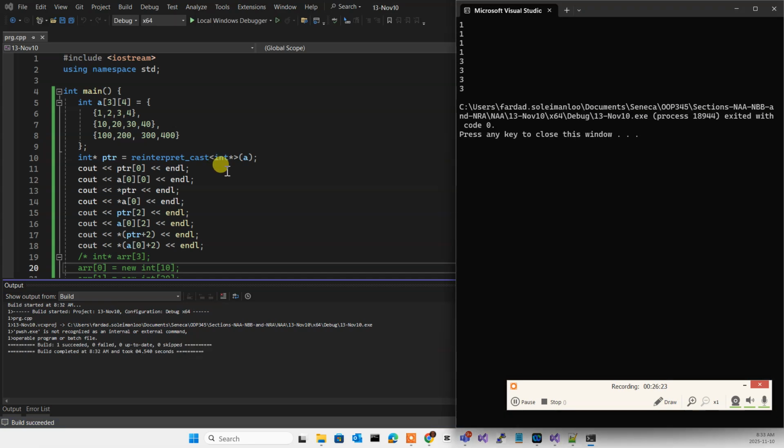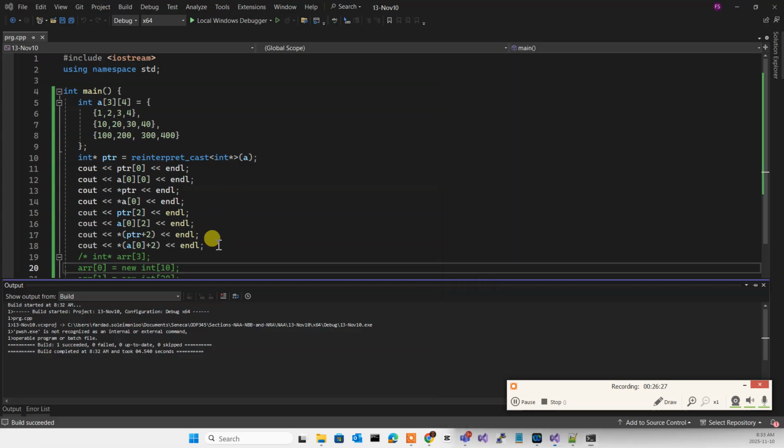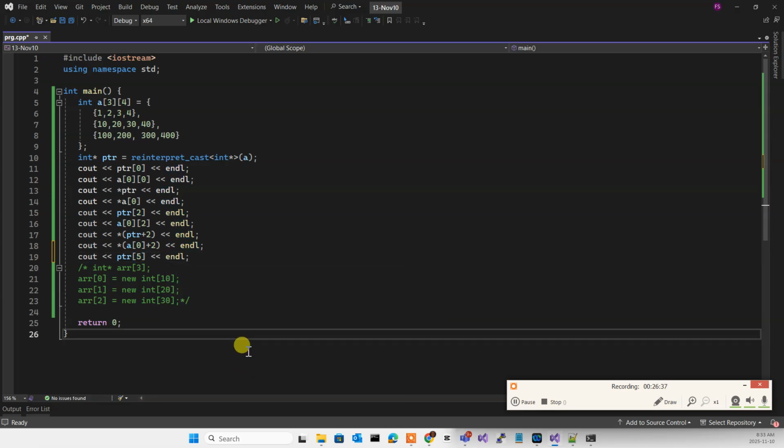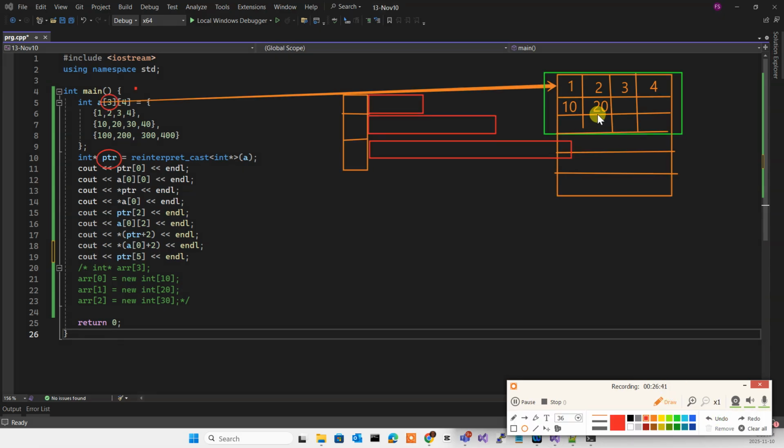Are we okay with this? Now my question is this. What happens if I do this? PTR 5. Take a look at this. It shows 10. It will show 10 because there is no two-dimensional array.